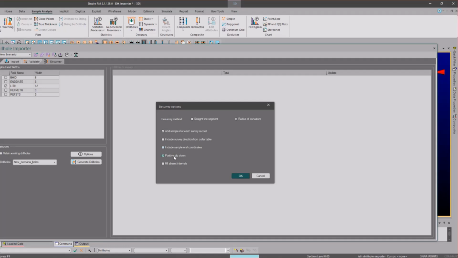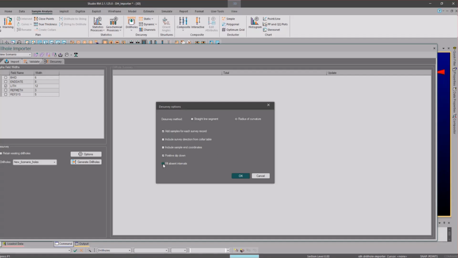Positive dip down is one to be mindful of. So depending on your survey convention, if you've got positive dips going downwards, you would enable this. If you've got negative dips for downwards, which I think would probably be more common, then you would switch this off. I'll turn it on because that's just the nature of my data set here.